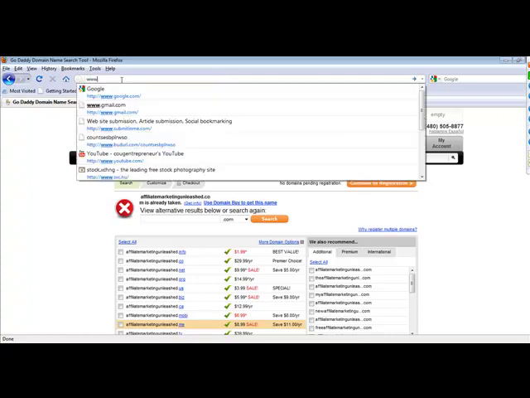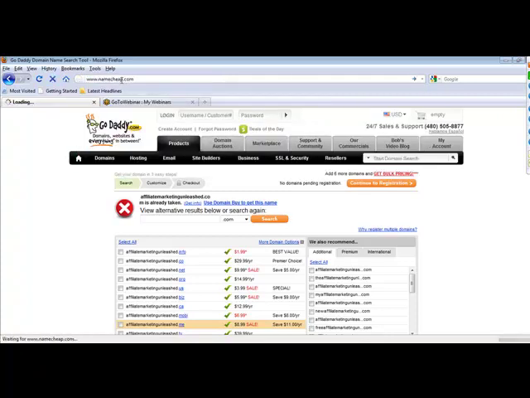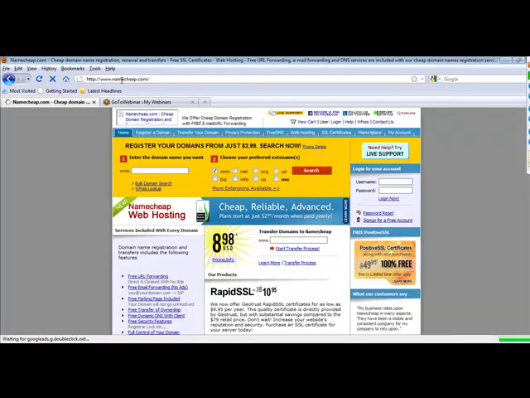Another good option is Namecheap, namecheap.com. That is another great one. GoDaddy.com or Namecheap, very reliable companies that allow you to register your own domain names. Now, if you have a private label rights product and you do want to get it online, you are going to need web hosting. So not only do you need a domain, but you will need web hosting.